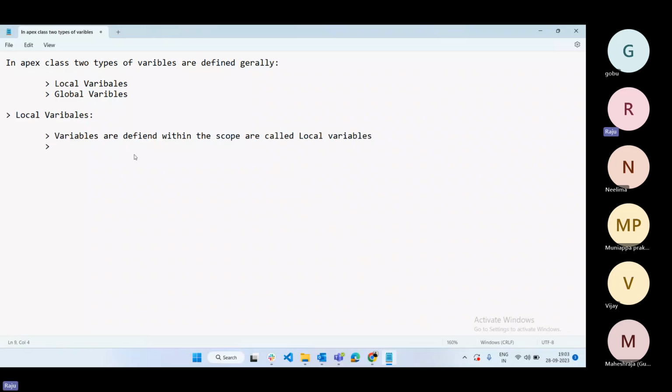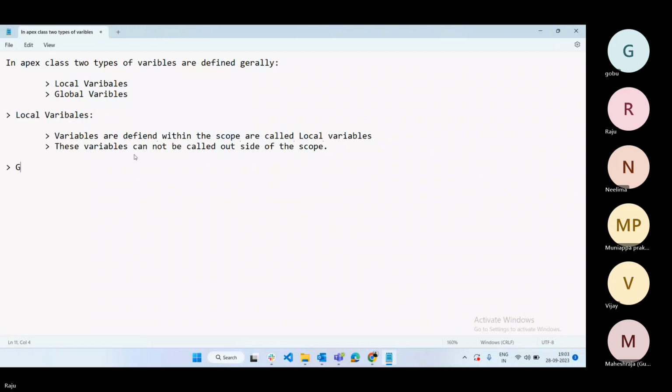And also these variables cannot be called outside of the scope. Okay, I will provide one example.